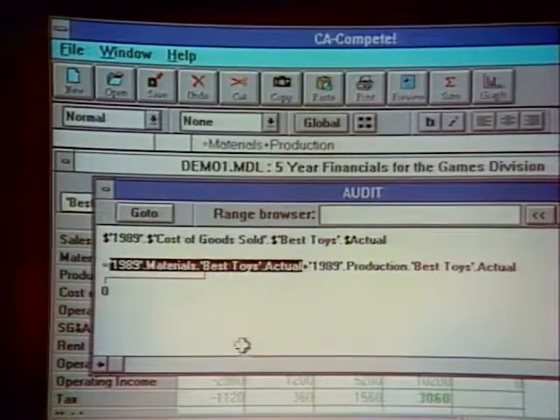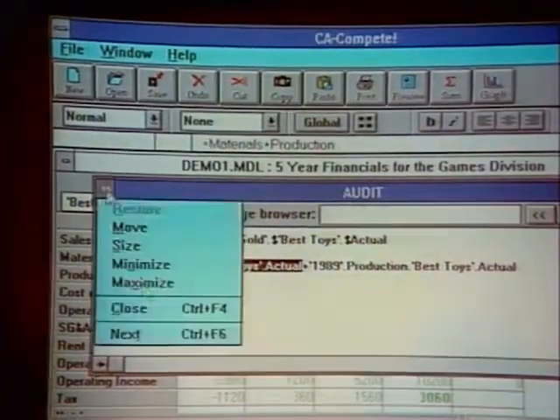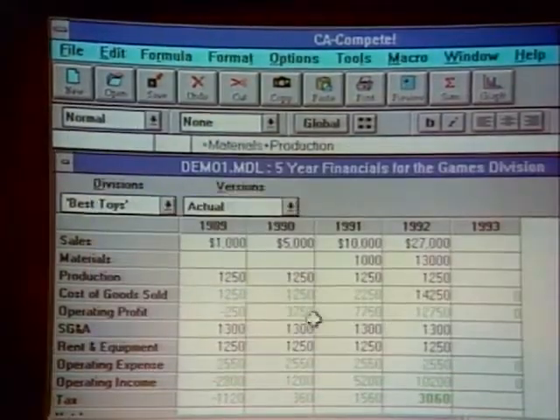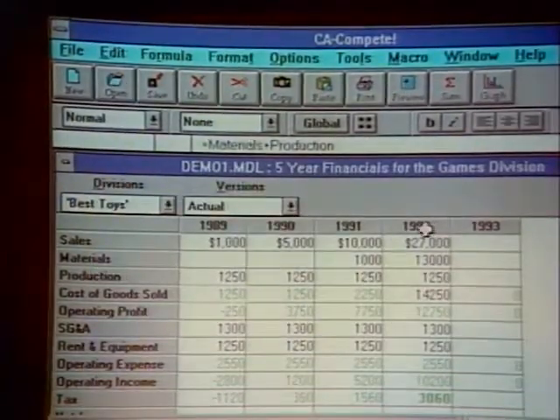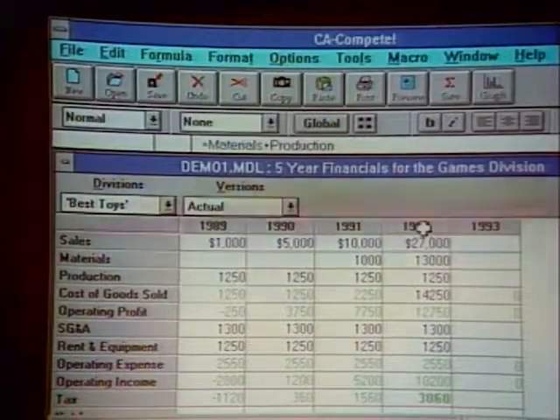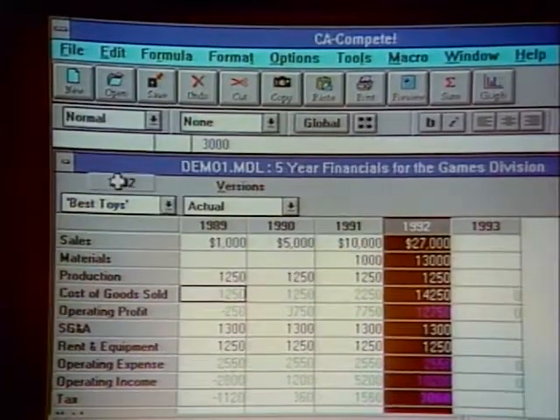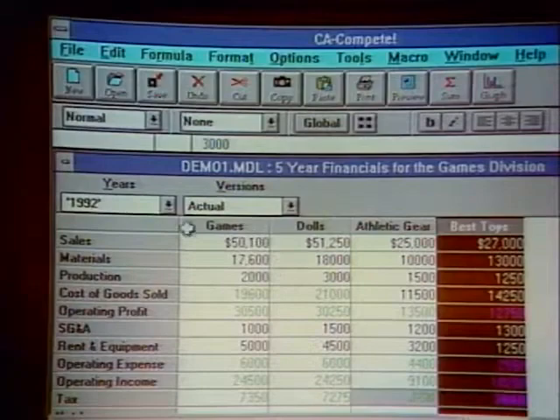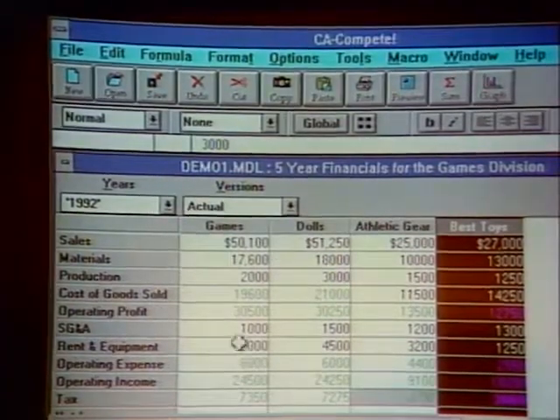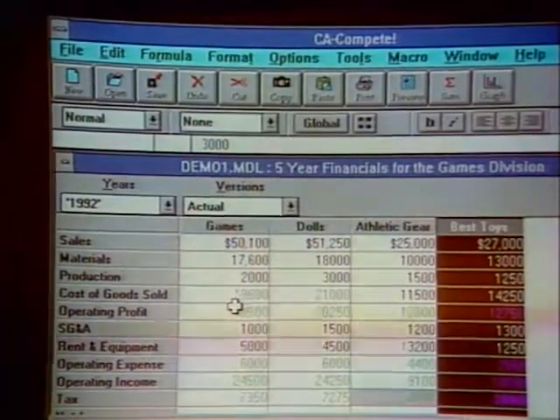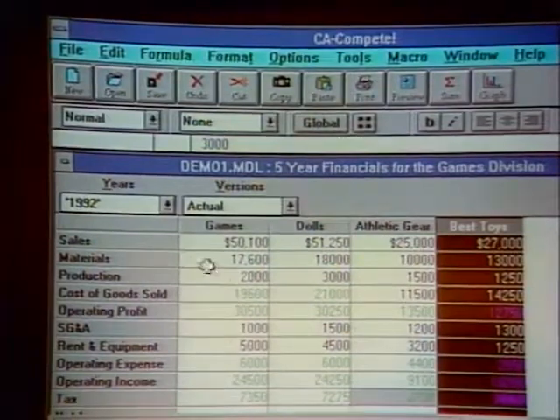How do I shift those dimensions you were showing me before, if I want to represent two other dimensions? Basically, let me show you an example. If I wanted to see the sales of my 1992 year for all the divisions, I would click on this, drag this icon up and drop it on top of the dimensions, and basically I have reoriented my model to show the new data. So it is very flexible in that manner.